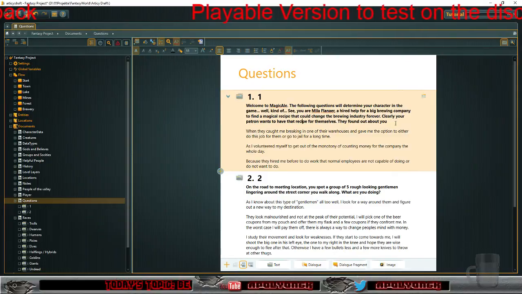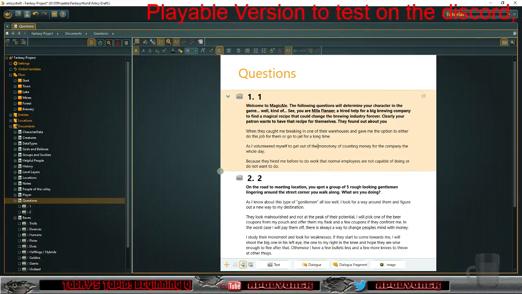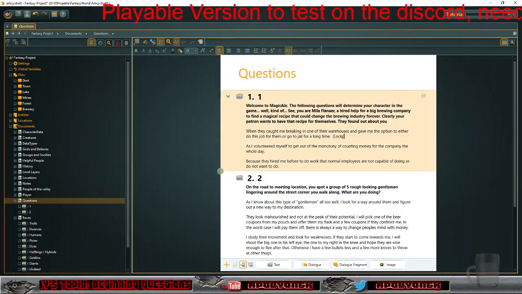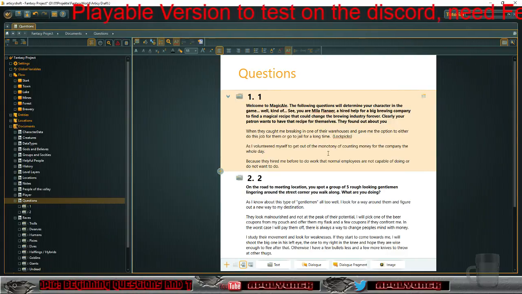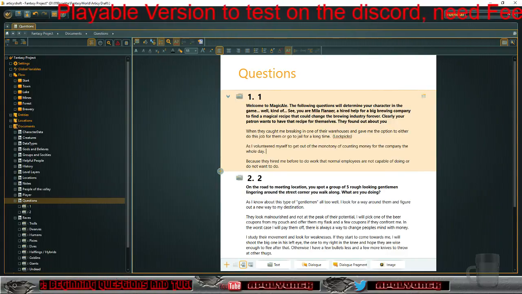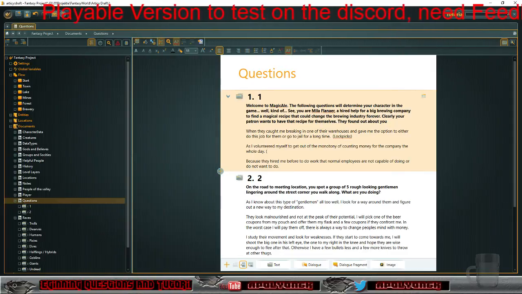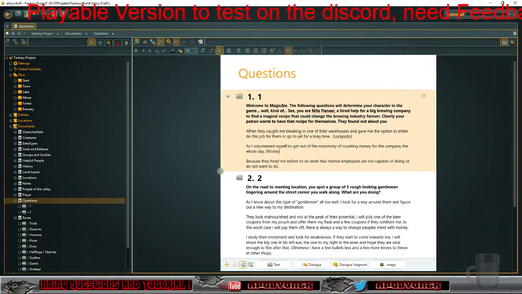So, this is okay. So here we would get lockpicks. Money.